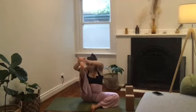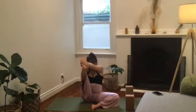Start to bend the elbows. I'm not going to be very good at demonstrating this right now. And you're going to bring your head toward your shin, shin toward your head, for heron pose. Some of you might have the ability to cross the arms so the fingers meet behind the foot. Jalandhara Bandha, throat lock. Keep the foot kicking into the hands. Take another breath.